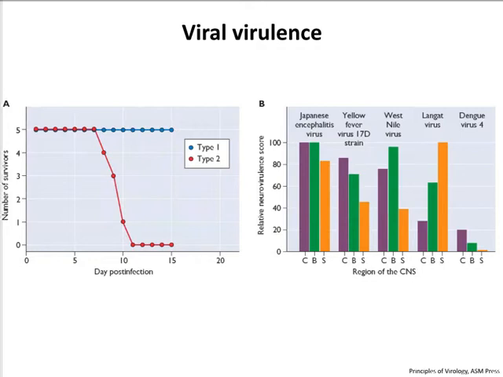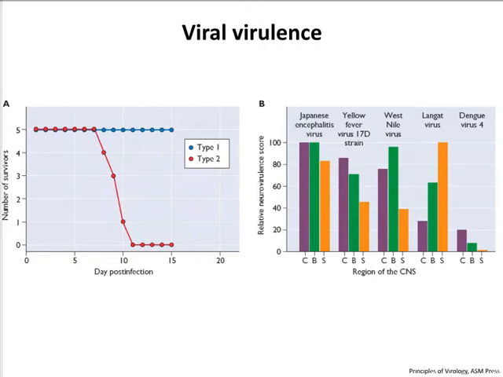So after injection, the mice are sacrificed, and you make sections of the brain, and you look under a microscope for destruction of neurons. You have to be good. You have to be able to tell a dead neuron from a live one. But you count them, and you give it a numerical score, and that's what the bars mean here.